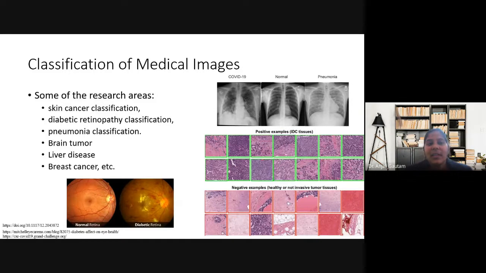And then there is diabetic retinopathy classification. You want to find out whether the retina is normal or abnormal, or, as I have told you, whether the retinopathy image we are having shows hemorrhages, aneurysm, or something else, or hard exudates. The light regions shown here on the diabetic retina are hard exudates. These are just your lipid or protein materials.